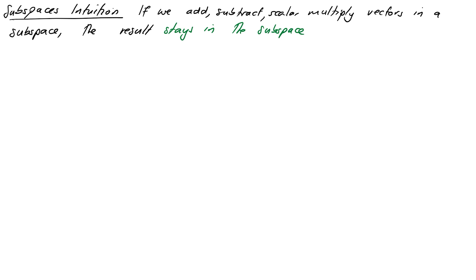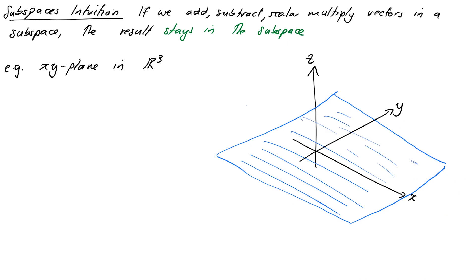Let's look at the xy plane in R3 as being our first example of a subspace. Here's a sketch of what we're looking at. We've got our x, y, and z axes and we have the xy plane which is just z equals zero shaded in here. So if we take two vectors on the plane, then when we add them together, we end up staying on the plane. We can't come up with any combination of vectors that makes us leave, that makes us go up or down in the z direction. Also, if I stretch any of these vectors out by scalar multiplication, we likewise do not actually leave our plane.